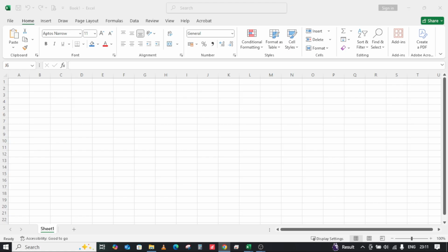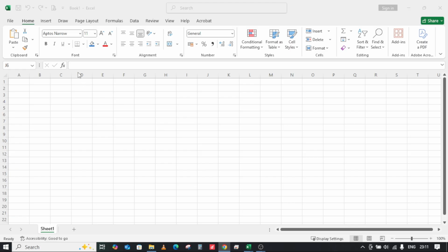Let's get started. When you open Excel, you will see rows numbered 1, 2, 3, 4 likewise, and columns labeled as A, B, C, D. So each cell is where we enter the data.